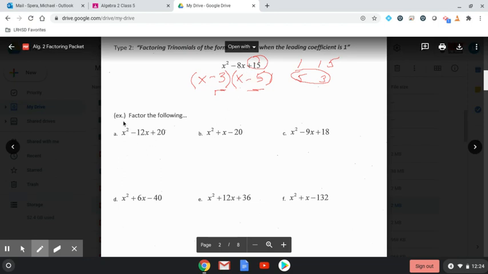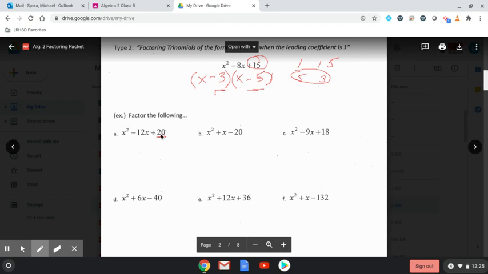As we do this next problem, one thing I failed to mention was the first thing you should always ask yourself is, is there a GCF? Is there something common in each one of these terms? The answer is no, there's not. So now we're told to factor, and we begin that by thinking of factors of this last term. You could write them down, but ideally you just want to think about them in your head. You want to think about numbers like 5 and 4, or 10 and 2, or 20 and 1. Factors, numbers that multiplied together would give us 20.